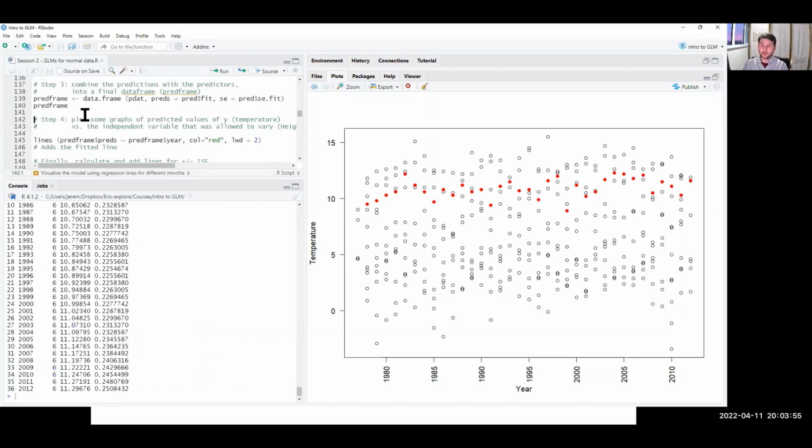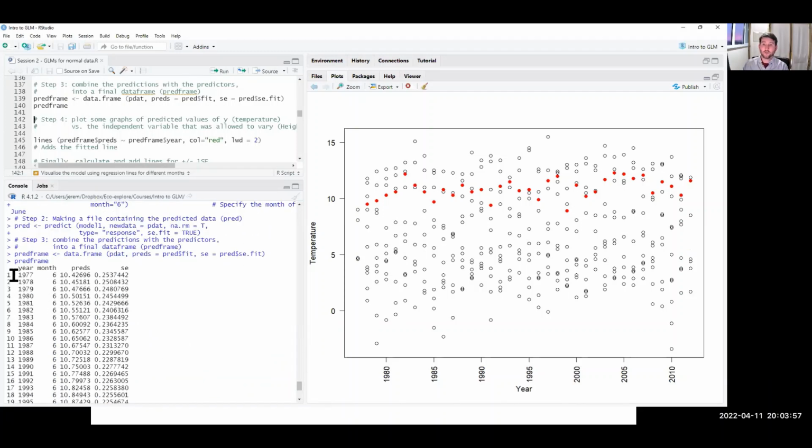And if we have a quick look at what that looks like, for every year there is month 6 with its prediction of the modeled values, so the minimum temperature and the standard error around that. And then in order to visualize that, we'll just use the lines command to plot. And notice now we're not using raw data, we're using the predictions to plot against year.